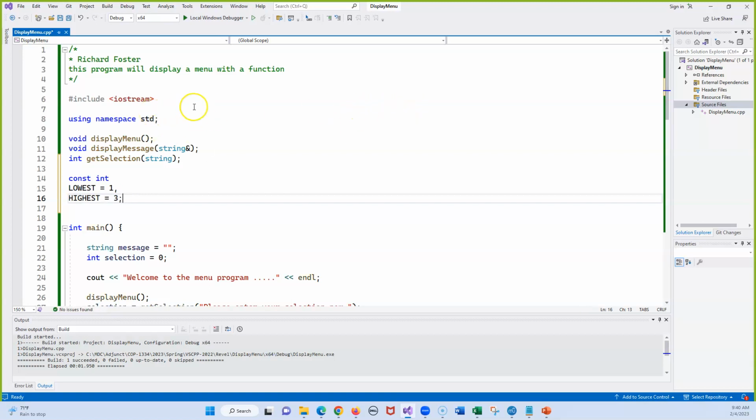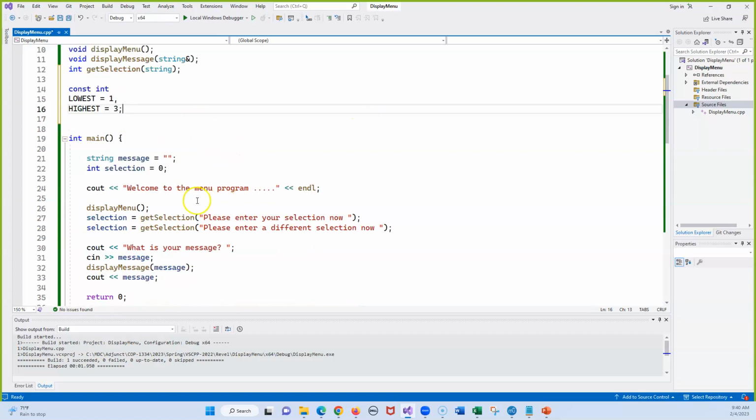So now what we can do for our prompt is please enter your selection between, and we have to be very careful in here.